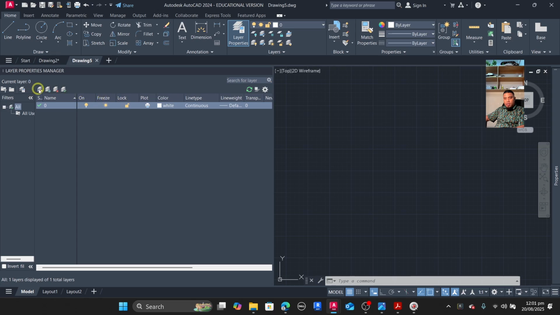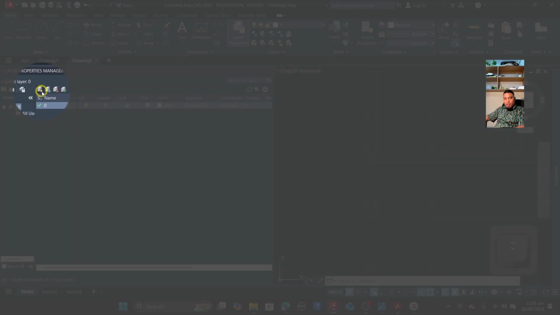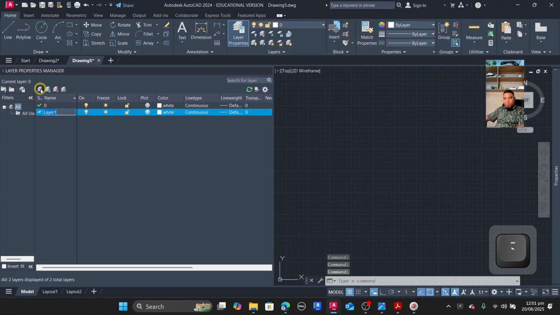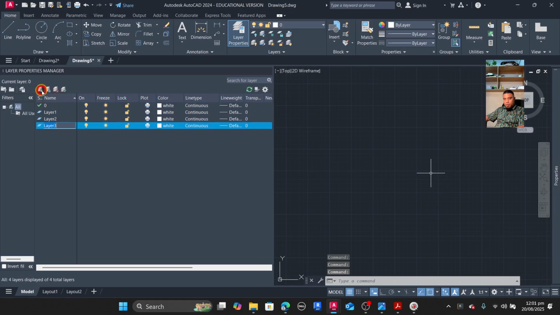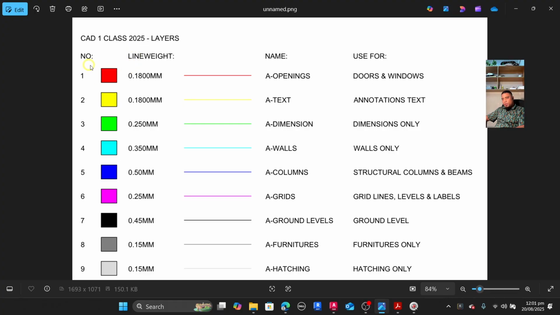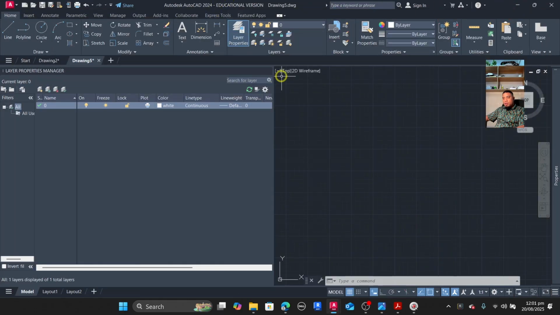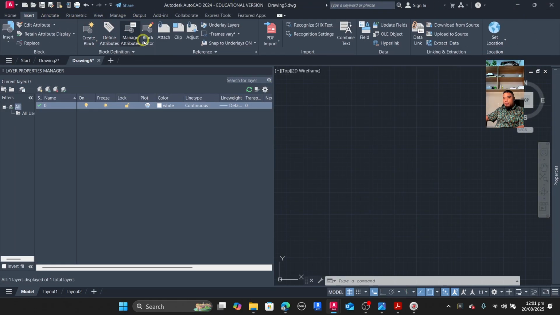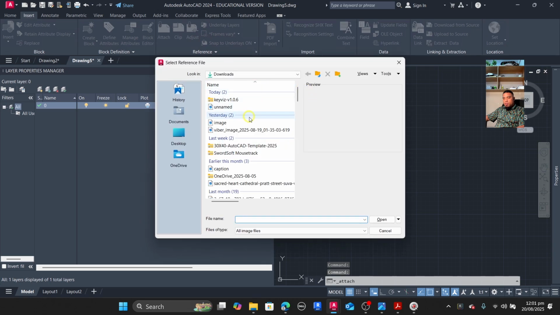So how do we create a new layer? You can see this yellow light bulb icon that's for creating a new one. By creating the new one, okay, create another one. You can delete this one here, okay, create another one, create one, two, three. So what we will be using is this. This is our layers. So we're going to start off our layers. I need to insert a picture just to make my work easier.